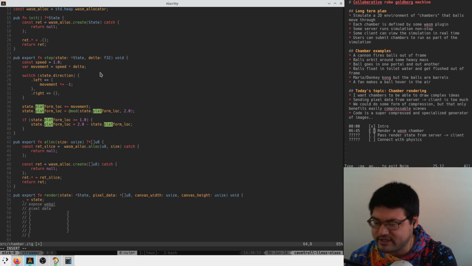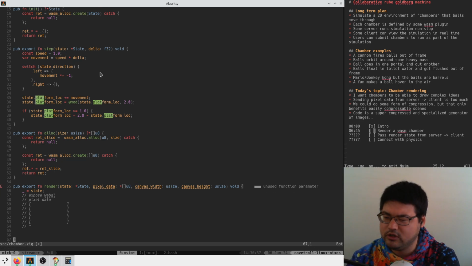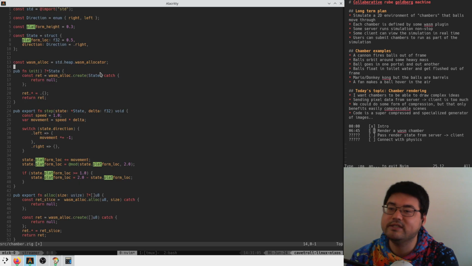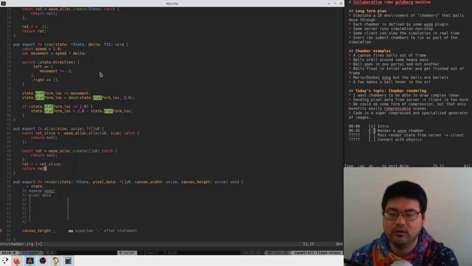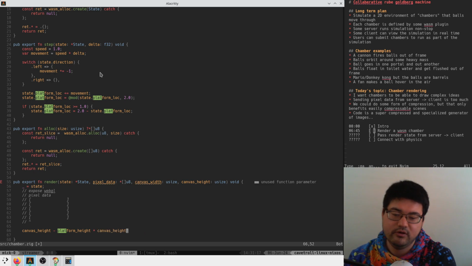But the coordinate system of the world has 0, 0 in the bottom left. So if we have our platform at 0.3, it's going to be canvas height minus platform height. Okay. That's going to be times canvas height, I guess.